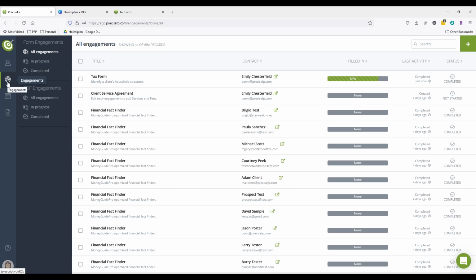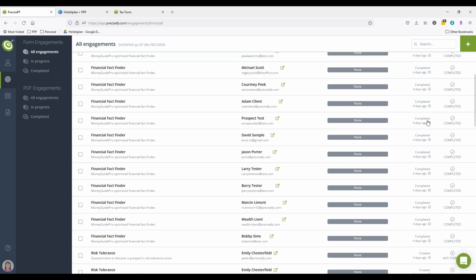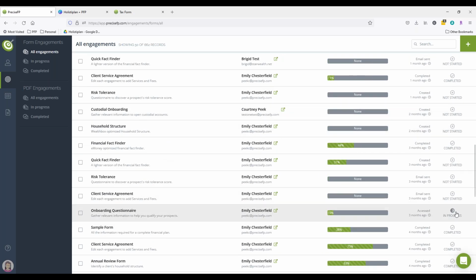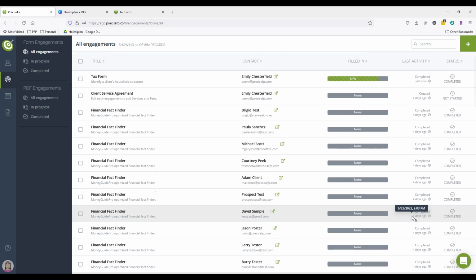This is a great way to actually keep track of all of your forms that you've sent out to folks. So you can kind of come out here and see, you know, if somebody's still working on their form, how much of it have they filled out, when's the last time they accessed it. You guys can even set up periodic email reminders to go out on the form too. As long as they haven't submitted it, you can have a reminder just to go out to them to kind of nudge them to go out there and finish what they started if you wanted to.